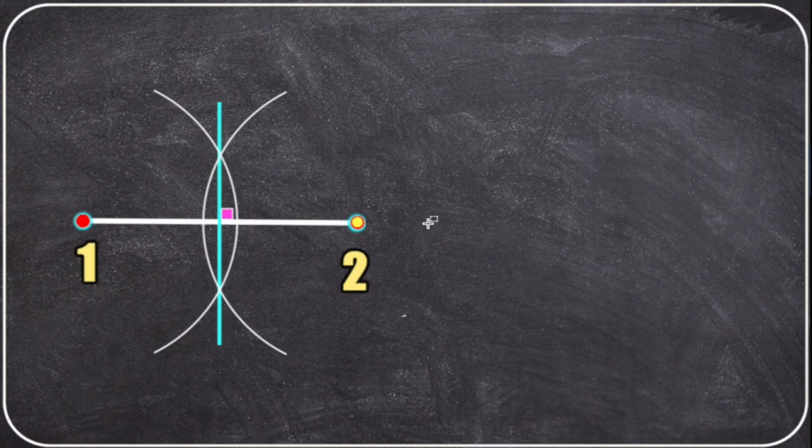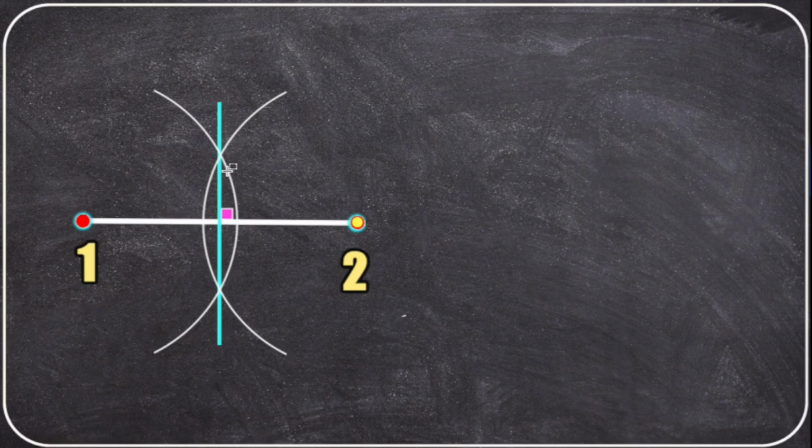Some of you probably already recognize what this is. We have two intersecting curves that are of the same size. The origin of the left curve is at the left end of the line, and the origin of the right curve is at the right end of the line. And we have a straight line passing through the points where the curves intersect. And in case you didn't know, this is how we construct a perpendicular bisector.